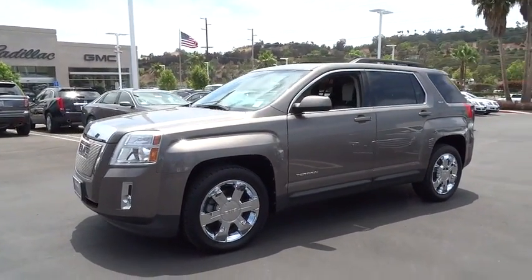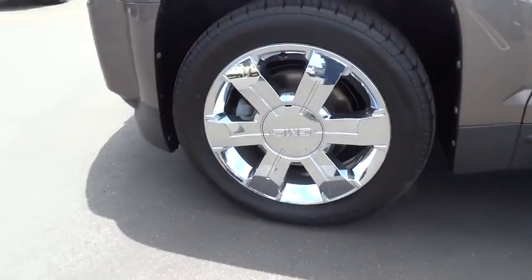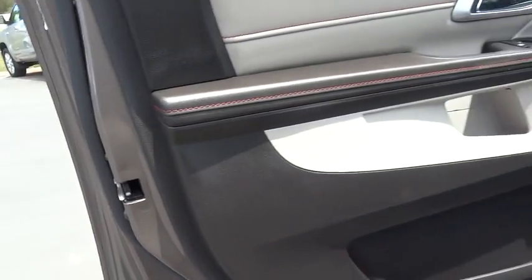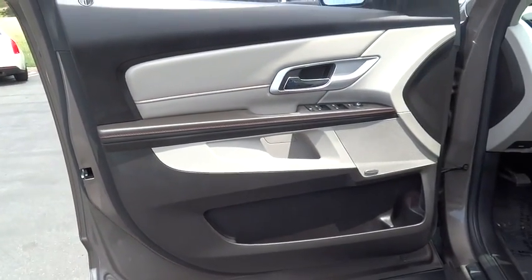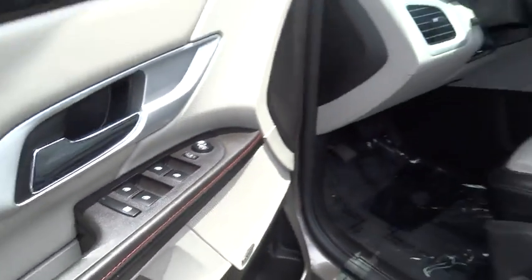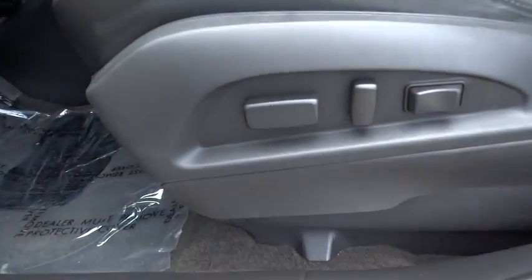Here are some of this vehicle's great options. Traction control, backup camera, stability control, remote engine start, keyless entry, anti-lock braking system, steering wheel audio controls, Bluetooth, leather-wrapped steering wheel, power steering, adjustable steering wheel, cruise control, aluminum wheels, four-wheel disc brakes, floor mats, auto-dimming rear view mirror, premium sound system, AM/FM stereo radio, rear defrost.